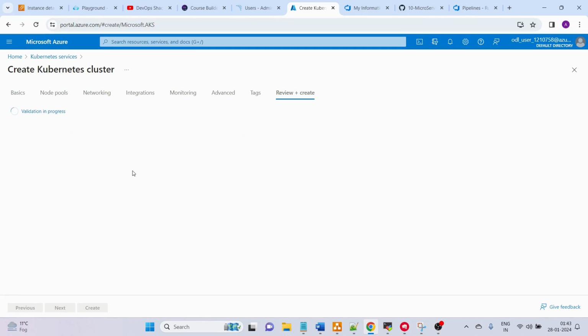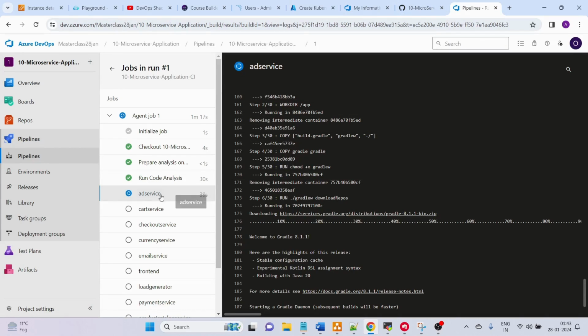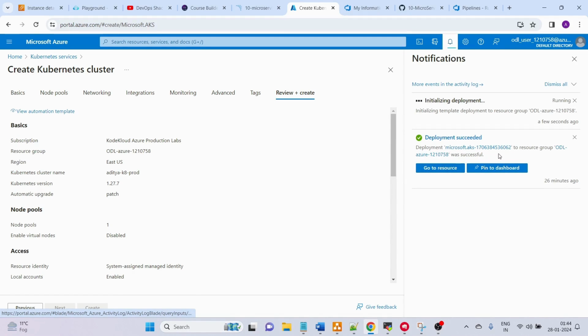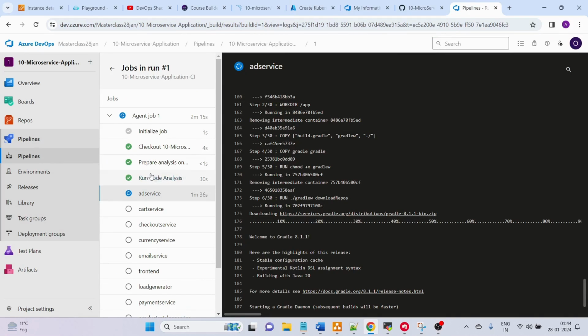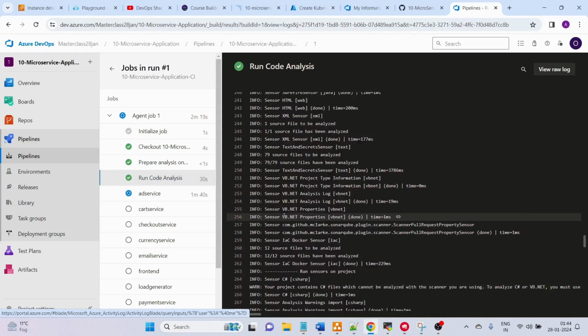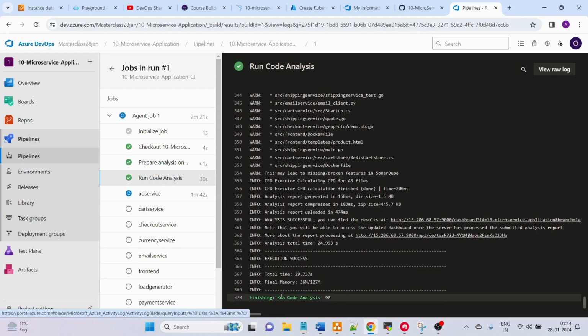I'm not sure if I have this amount of permission to create multiple clusters. But let's see. If we are able to create it, it's fine. We can see the deployment in two environments, how we can do it using a single pipeline. And seeing the status, yeah, I think this is fine. We can click on create and let's see if it is able to create the second cluster or not. The first cluster we have created, right? Meanwhile, the SonarQube analysis is also done. And if I scroll to the end, yes, we should see execution success, and we are able to see the reports here.